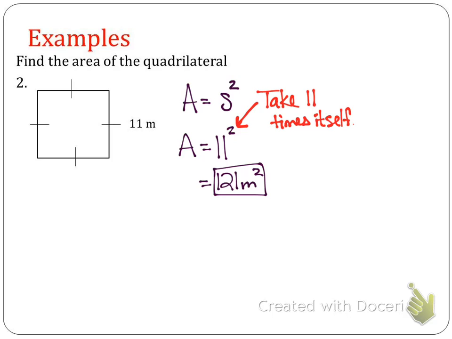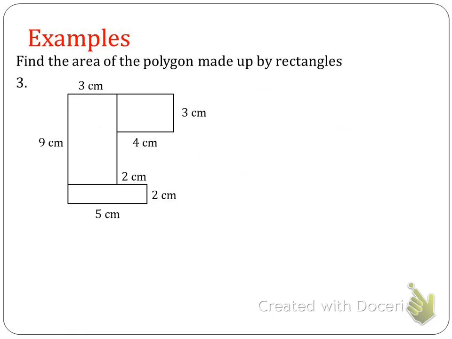Now we're going to take this further. What if you are dealing with a floor plan? What if you're dealing with a floor plan and you've got to figure out the area of a floor plan? When you have separate rectangles, or when you have a weird figure, break it up into rectangles. And we're going to label them with a capital A and a subscript of 1, capital A, subscript of 2, capital A, subscript of 3.